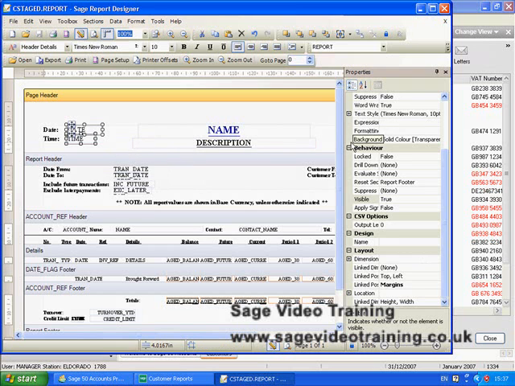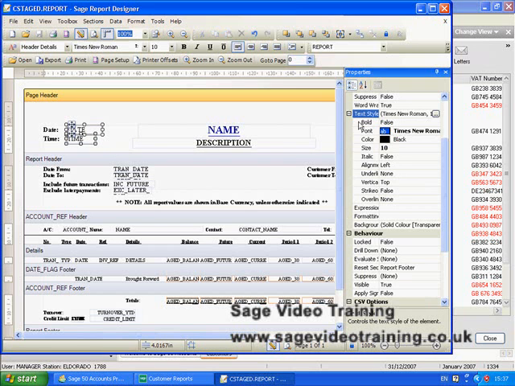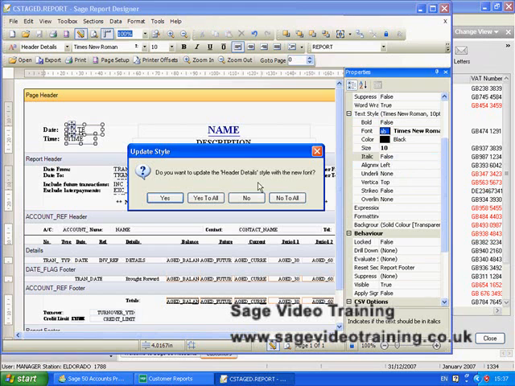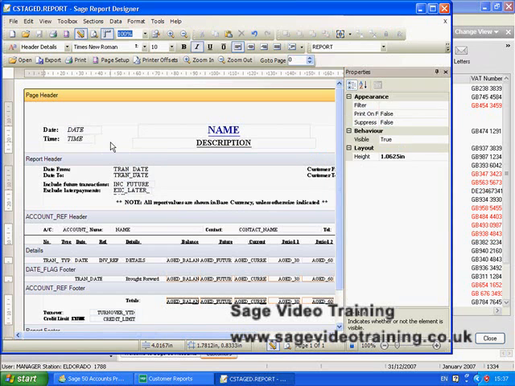So let's go back over to text style, and for italics we'll make it true. Do you want to update the header details style with the new font? So we'll say yes and click away, and there they are, they're in italics there.